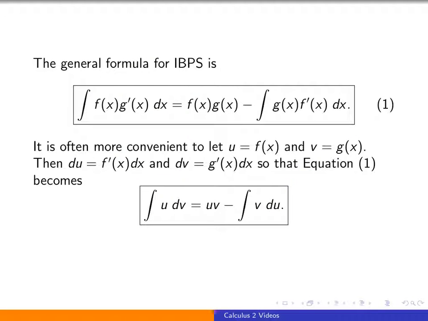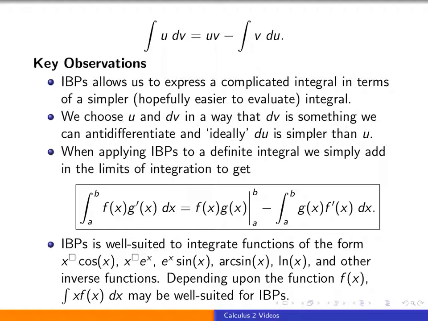So to summarize, the general formula for integration by parts is the exact formula we had on the previous page, but oftentimes it's more convenient to think of the function f being u, the function g being v. So we would have the integral of u dv equals uv minus the integral of v du. And this form is typically much easier for us to apply and commit to memory. The integral of u dv is uv minus the integral of v du. And we'll see this in action in a moment, but before looking at a few examples, let's just make a couple observations. So some key observations.